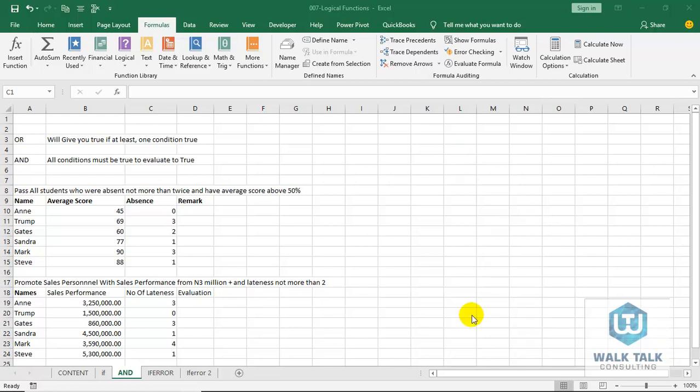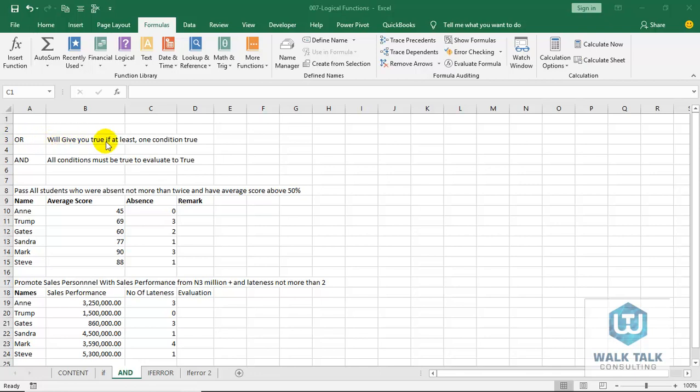On this video, we are going to look at how to nest the if function with the and or or function. Now we use the if or and function if we want to test more than one logical condition. The if function alone evaluates only one logical test. But if you want to test more than one logical condition, you need to use the if function with the and or or function.